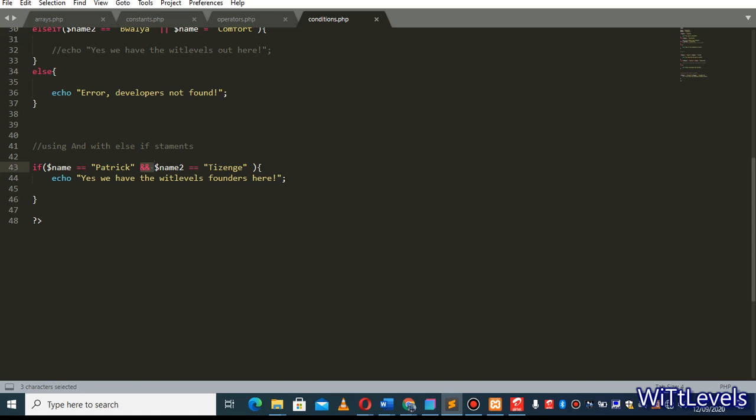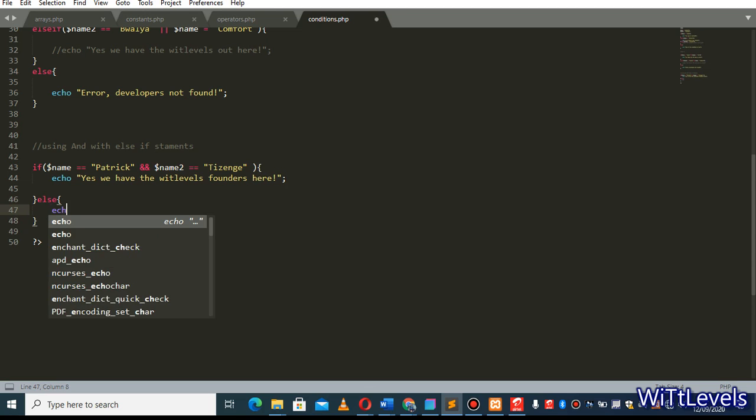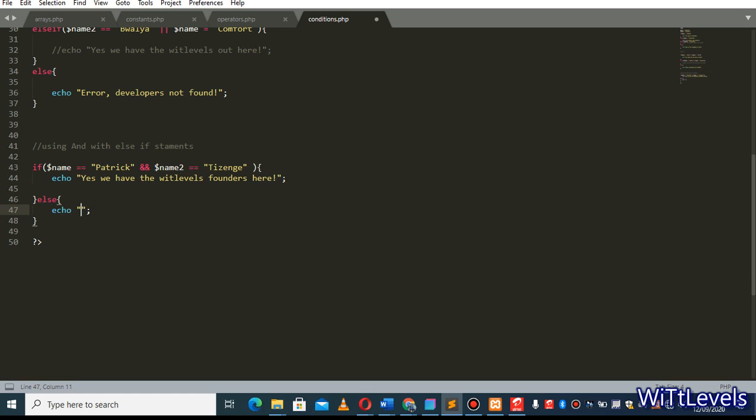So in order to catch that, we need to add else. Here we are going to echo, one of the width levels found is missing. When we are dealing with and in if statements, it is very important.